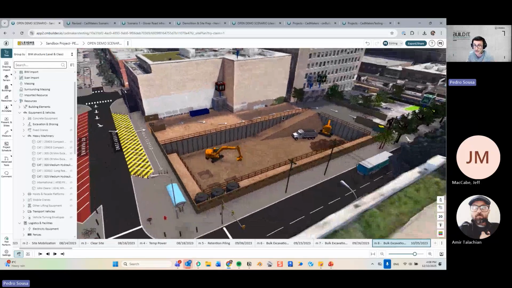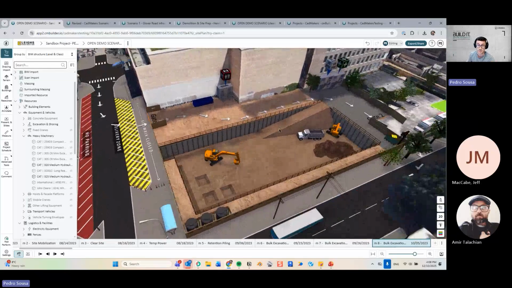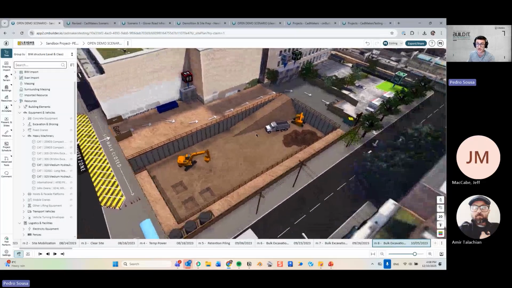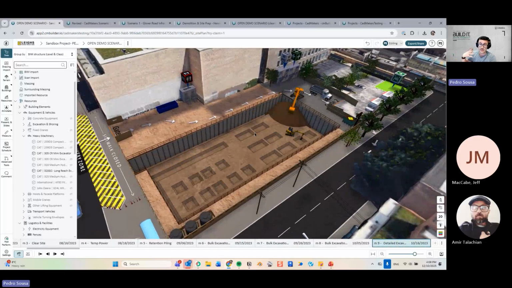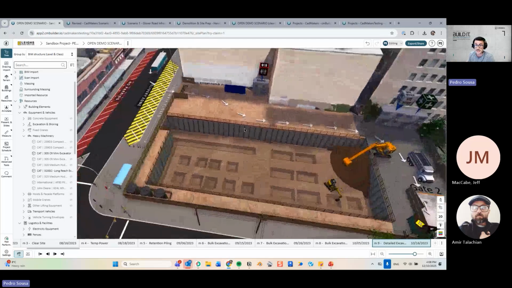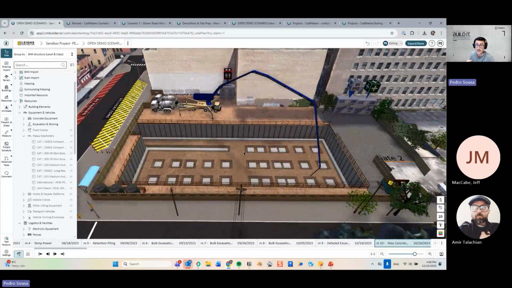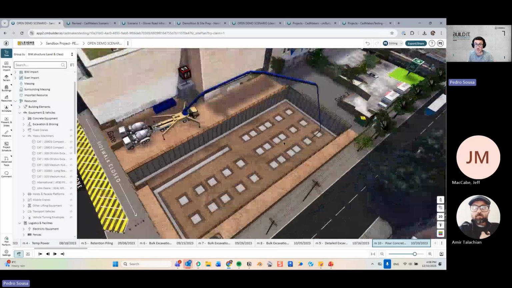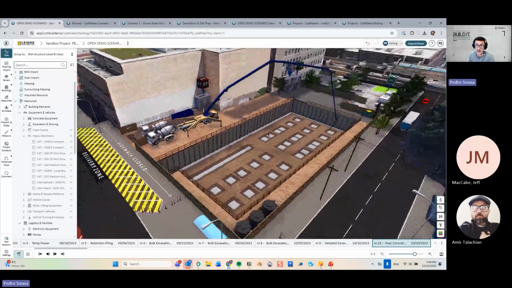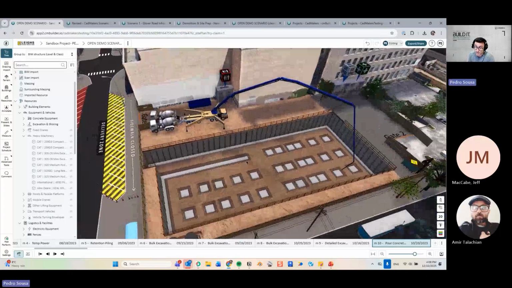And you can bring this to your pursuits. You can use this to communicate with your supers and identify challenges even before you set foot at the construction site, right? So we have many users using this to win more jobs and make sure that they show that they are the best person to do that job on their pursuits, right?